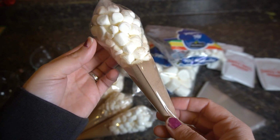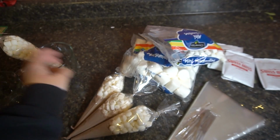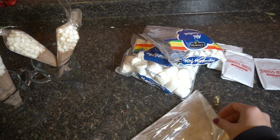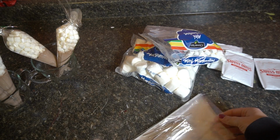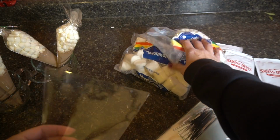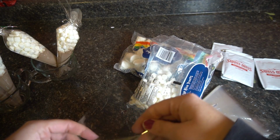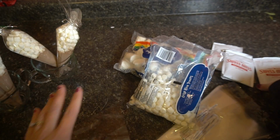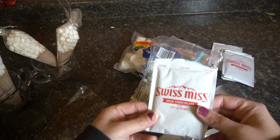I'm going to make these cute little guys to go in with them. I made a few already, but I will show you how I did them. So I purchased these bags off of Amazon, and I'll leave you the link if you're interested, but they're just little clear plastic bags. And then I purchased some marshmallows from the dollar store. So I'm going to open this up. Actually, getting ahead of myself. I bought this from the dollar store as well.